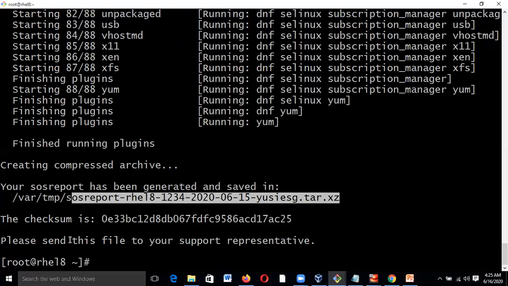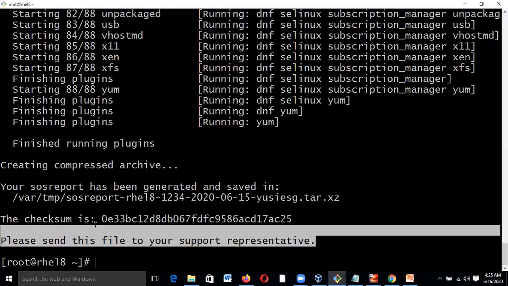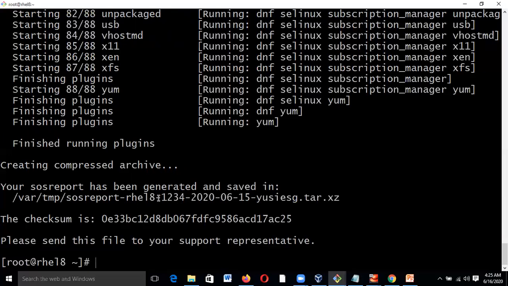You can send this report to the support representative with the case ID, whatever case ID you have been given. And if you want to extract the report here and troubleshoot yourself, you can also do that.